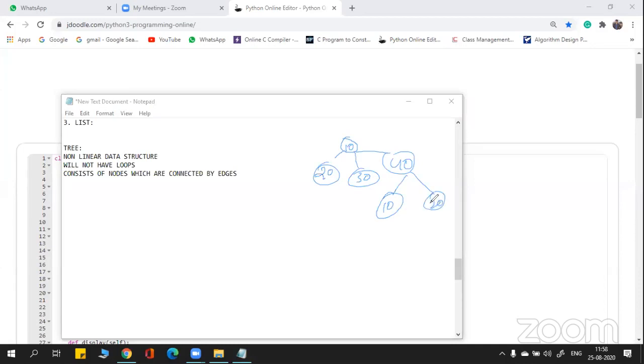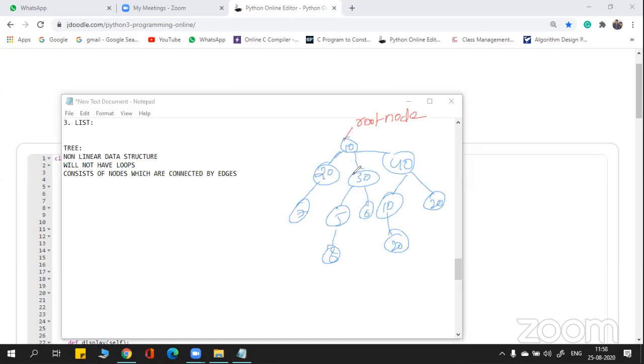I'm just taking some random numbers. It can also have single nodes. This is called the root node. I purposely took more than two nodes because a tree can contain more than two nodes.